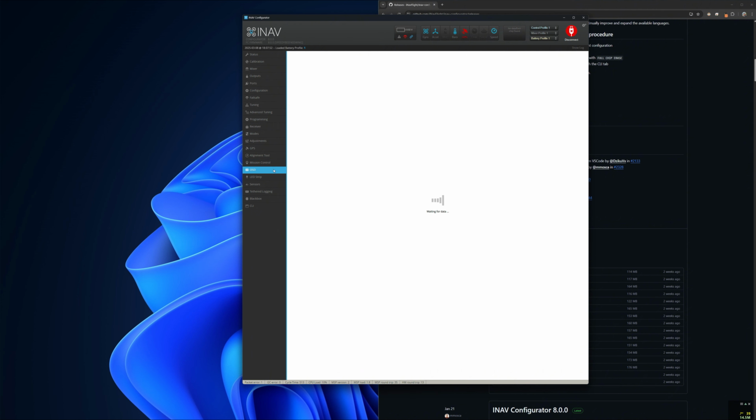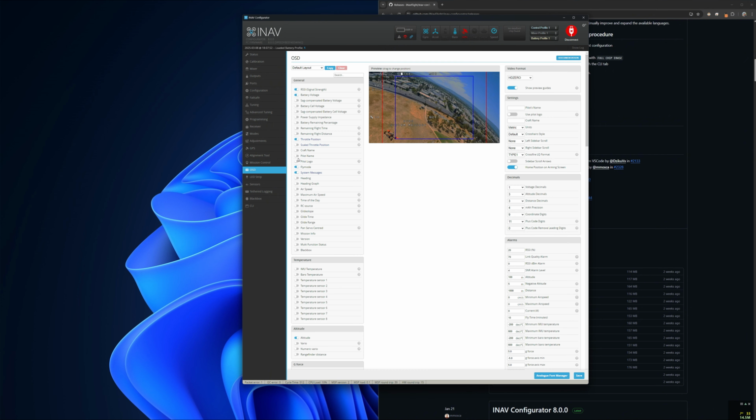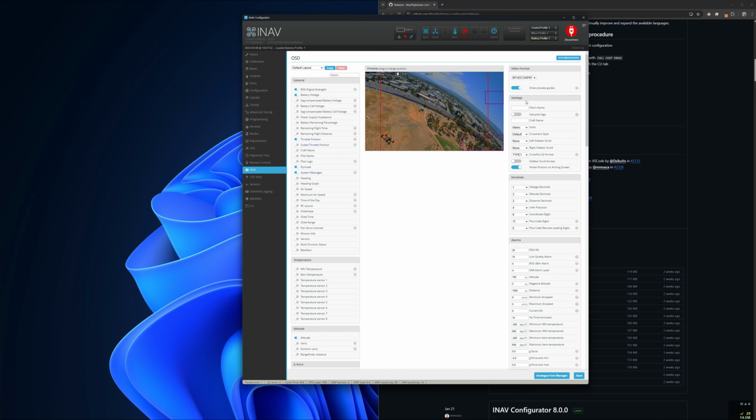The last thing that we get to do on the flight controller to set it up is the OSD. You have different video formats. I believe PAL is for analog, and then we have HD0, DJI WTF, which is a special firmware for early DJI video systems. And then there's Avatar, which is Caddx Walksnail Avatar system. Betaflight 4.3 compatibility, and then Betaflight HD compatibility. For the DJI O4 and O3 system, I will use the Betaflight HD compatibility video format. And that's just going to give us the proper OSD layout here.